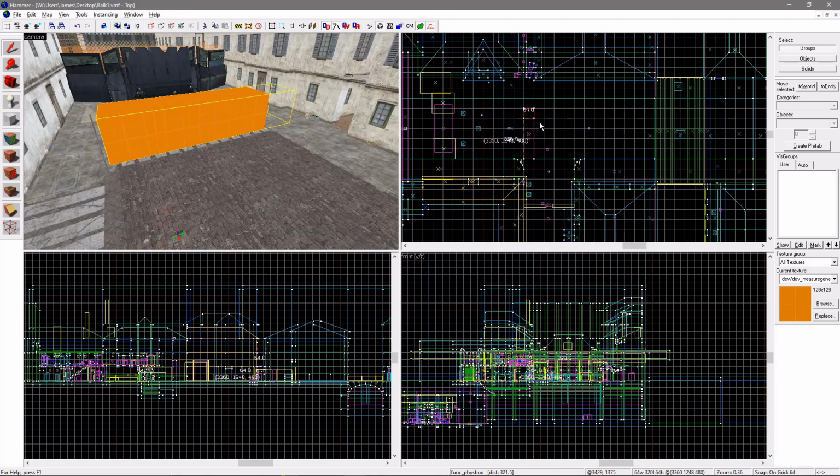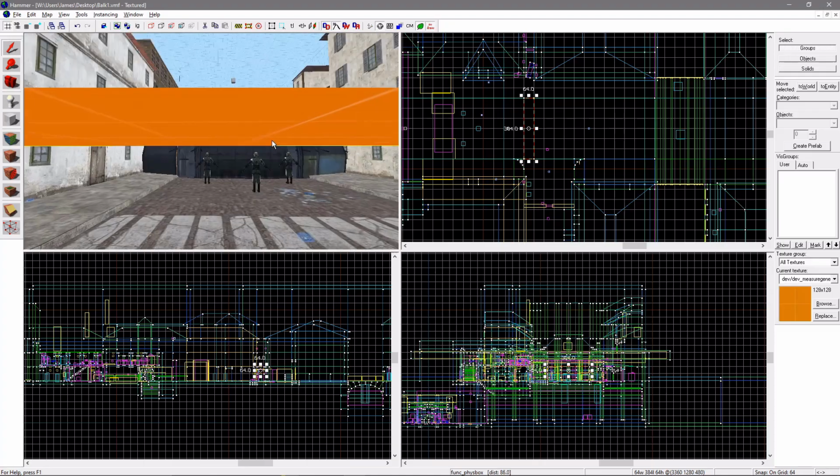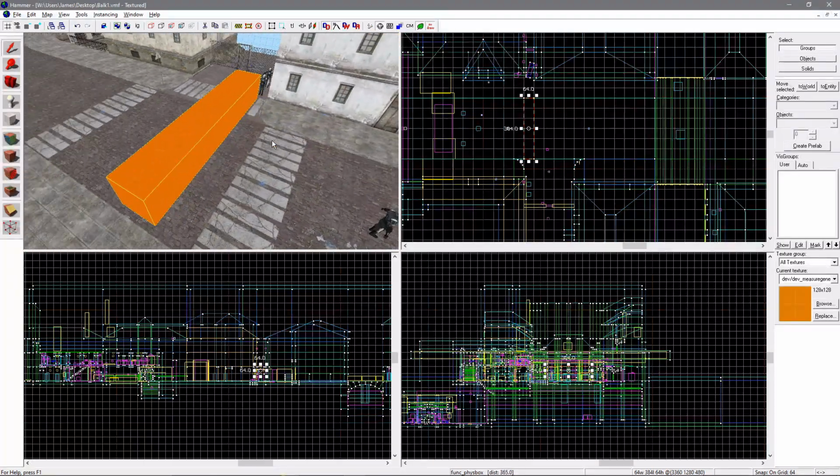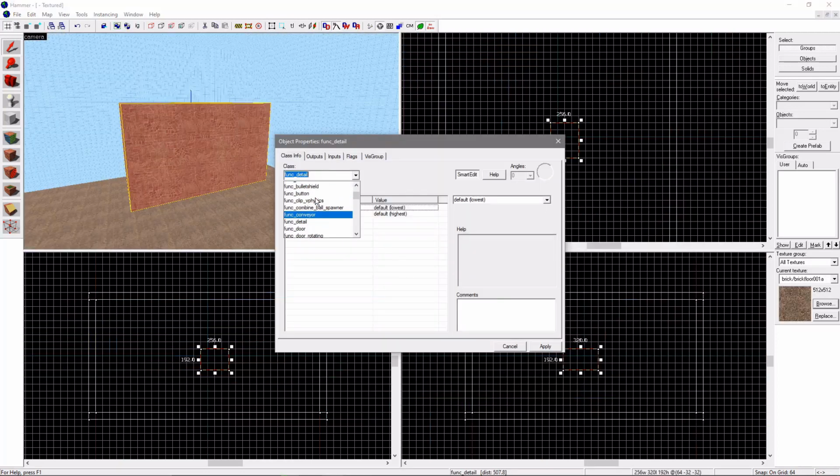Note that since a brush entity is still an entity, it can never be exposed to the void under pain of death. Additionally, if your brush has displacements on a face, I'll cover those in a later video, they cannot be an entity, or your level will not compile. There are a lot of different types of brush entities, and they vary from game to game, so I'll only be going over some of the more commonly used ones.